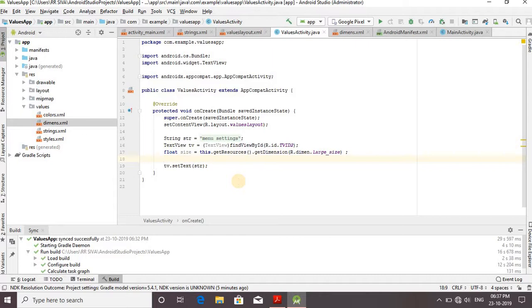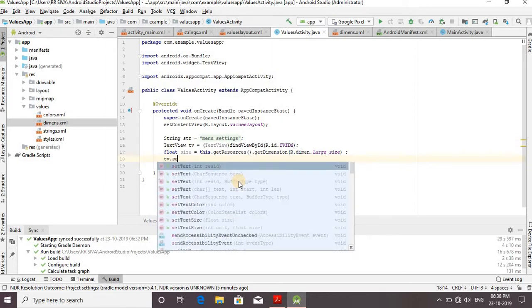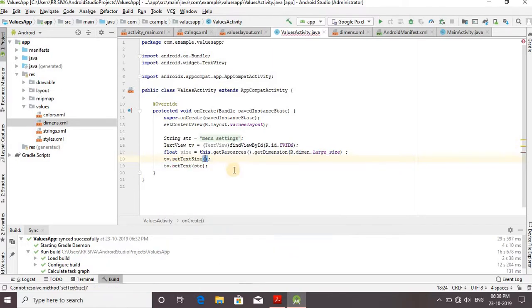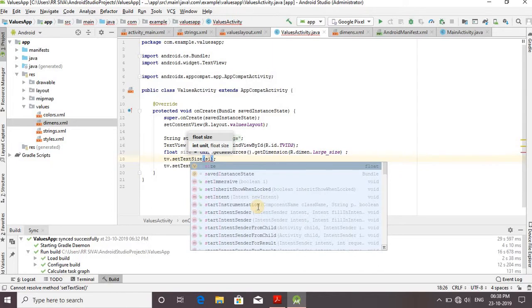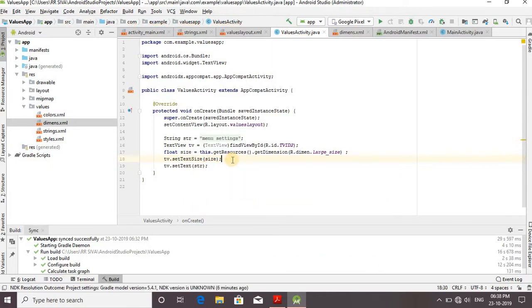So how can I apply? Using text view object TV, set text size. Now text size is available in size variable. That's all. Now let me run the project.